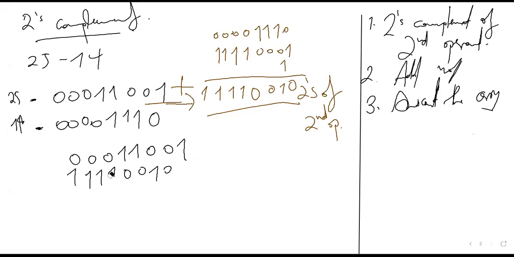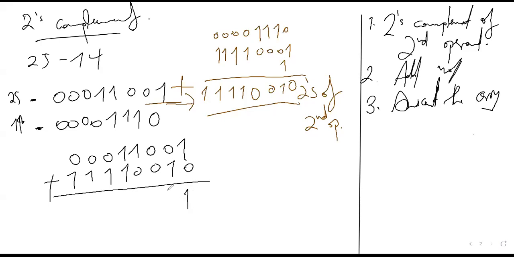Representation angle is a bit all over the place. That's why I'm getting all confused. Right, so this is 1, 2, 3, 4, and 1, 2, 3, 4. Now we add the 2 numbers. We get 1, 1, 0, 1, 0, 0.